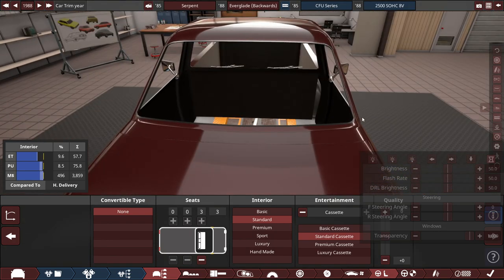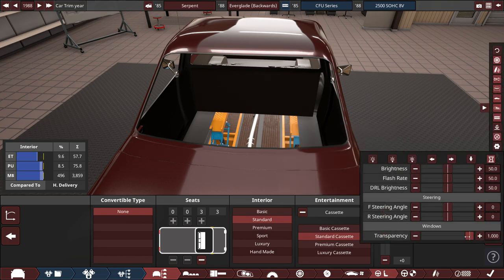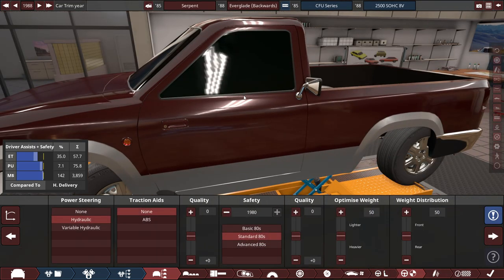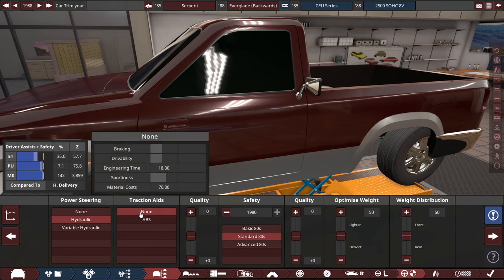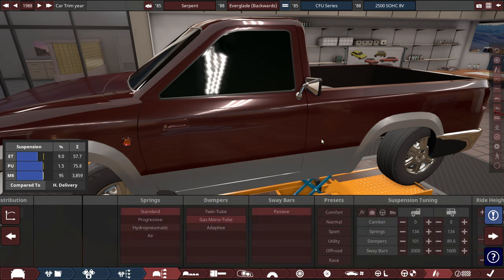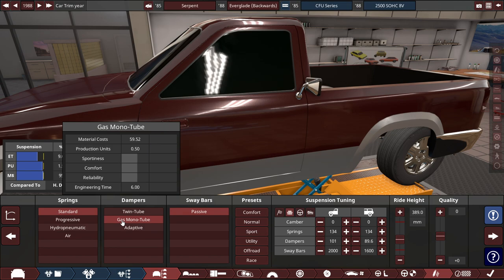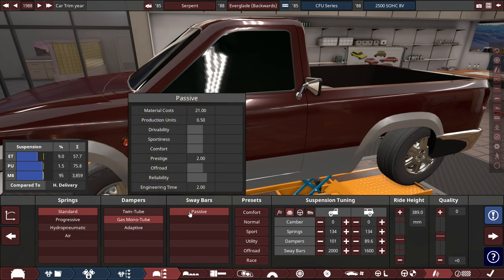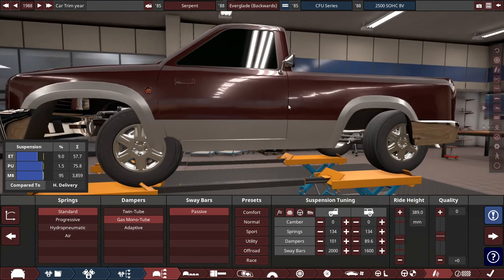So pretending we do got an interior setup, it's a standard issue interior with a standard cassette player, and heading over to the safety of the vehicle. We got some hydraulic power steering with no traction aids whatsoever, and standard issue 1980s safety standards. And finally, for the suspension of the vehicle, pretty basic. We got some standard springs, gas monotube dampers, and passive sway bars, running on a modified normal preset. All I did was increase the spring stiffness, damper stiffness, and increase the ride height a little bit, so it's like a low rider up in here.